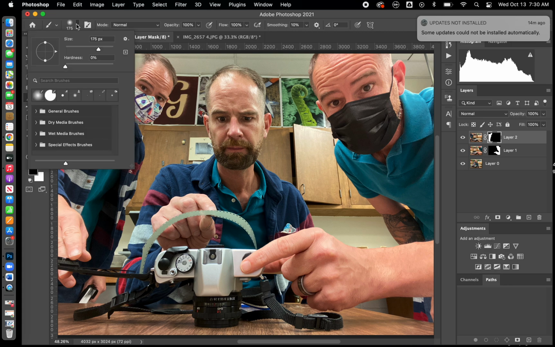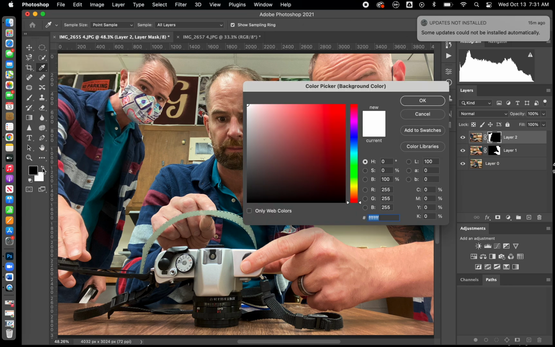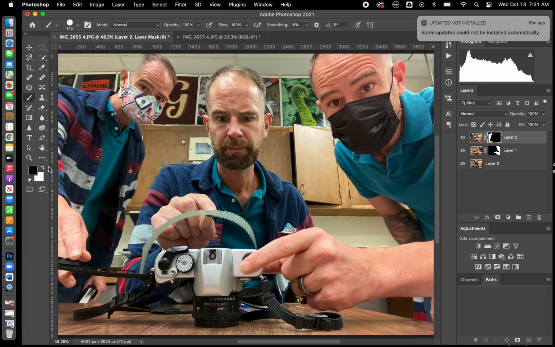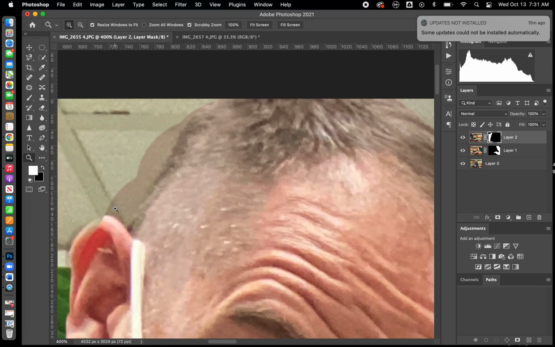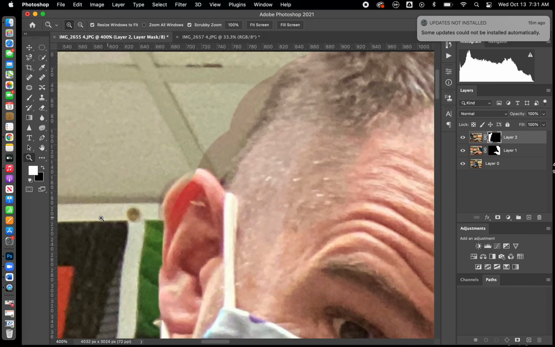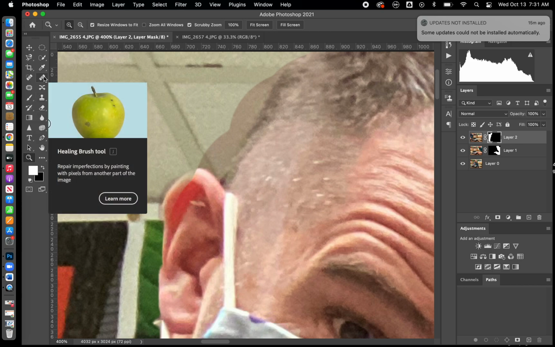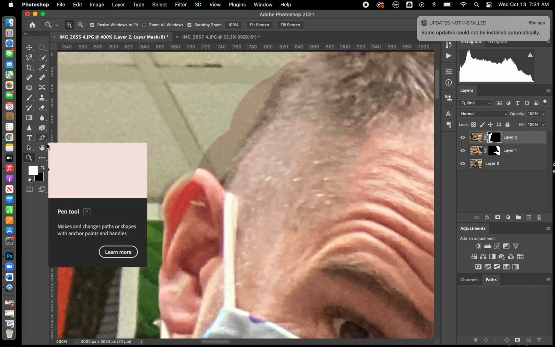So I could always go back to my brush, bring this hardness level back up to 100. Now I want to switch my color, I'm sorry about that. I'm going to switch my color back to white, because white is what we see within a layer mask. And look at that, I'm drawing my head back in. Obviously, you can zoom in on things. There is a magnifying glass that I can zoom in on this, and so I can get a little bit better and see what I'm doing here to make this a lot better. So again, white is what you see, black is what you don't see.